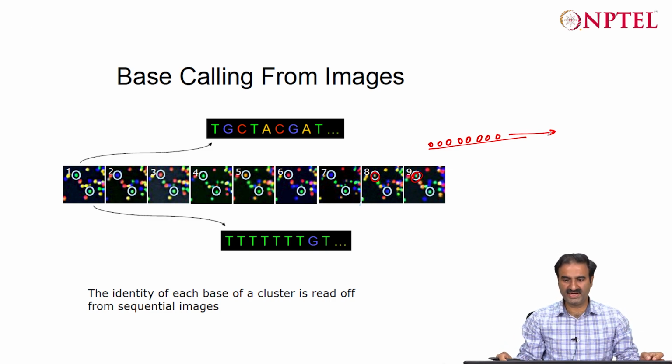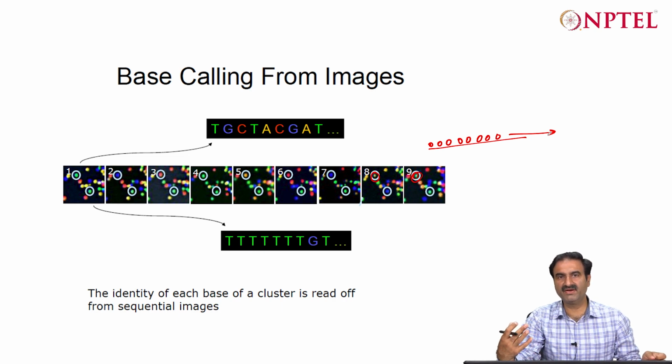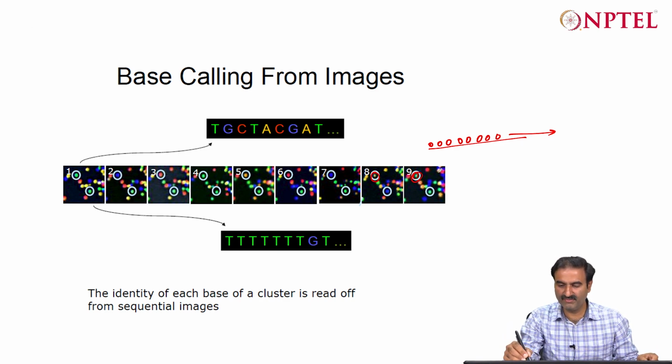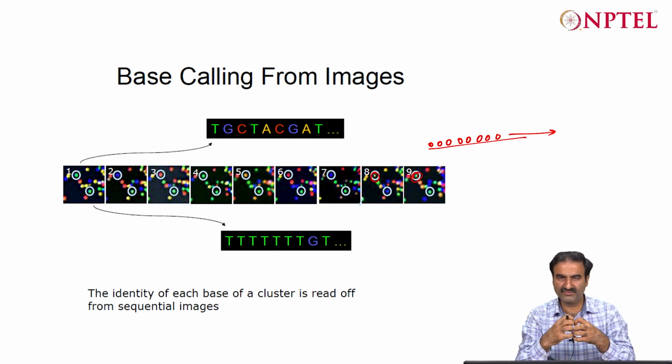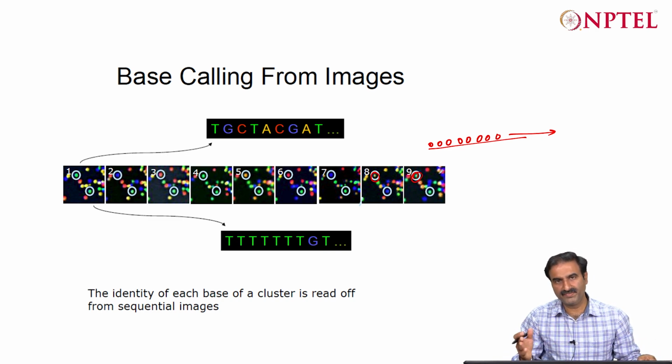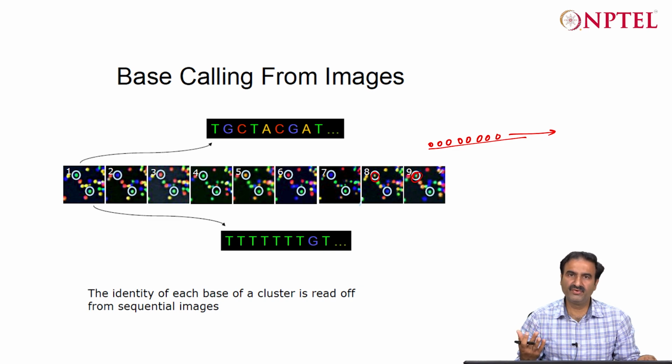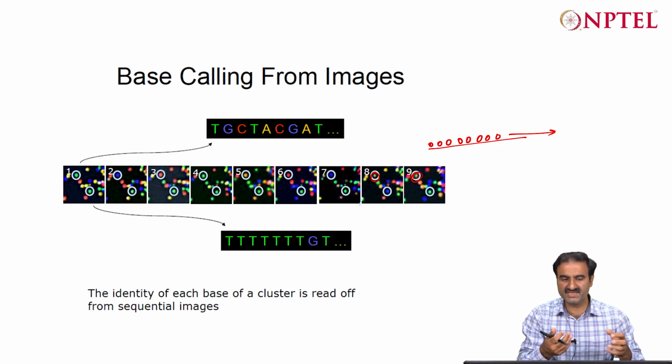Okay, and if you are reading signal like this, you need a camera of very high resolution, because fluorescence from neighboring clusters may get mixed up. So very good computational software is required to separate or resolve this. In this cluster it could be yellow, this is red, this is blue, and they could be very close to each other. Sometimes there could be two blues very close to each other, and you have to resolve that these are two different blues, not a single blue. So you need a very good camera and very good software which can read this image and resolve it.